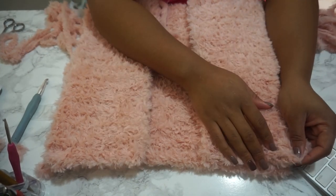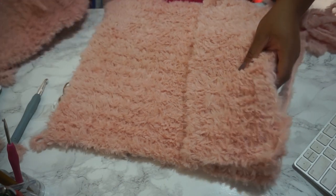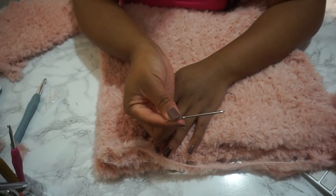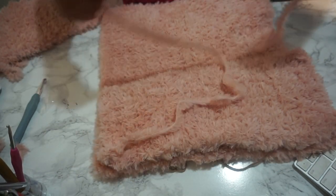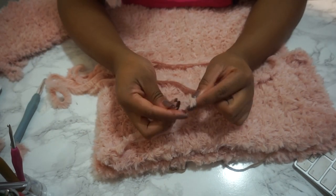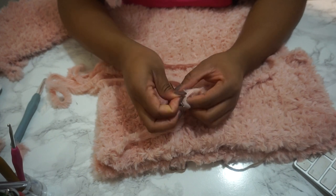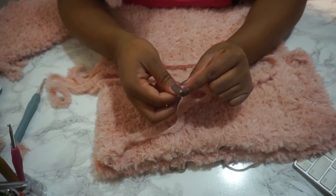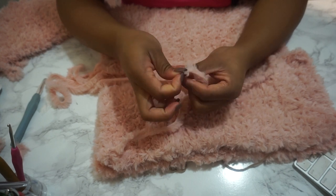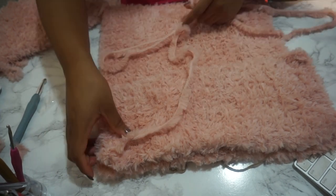So what I'm going to do is put one panel to the side, turn this around, grab my needle, and I am going to... this might be harder than it looks. Okay, I got it.